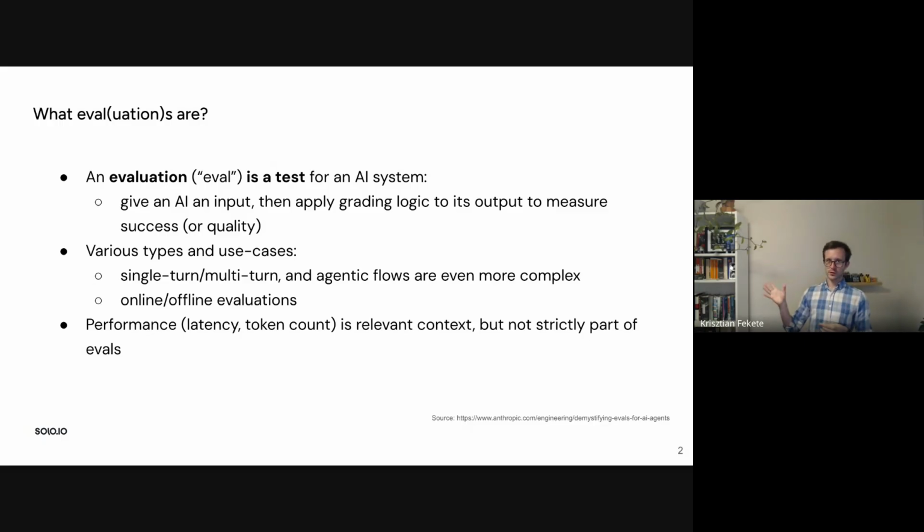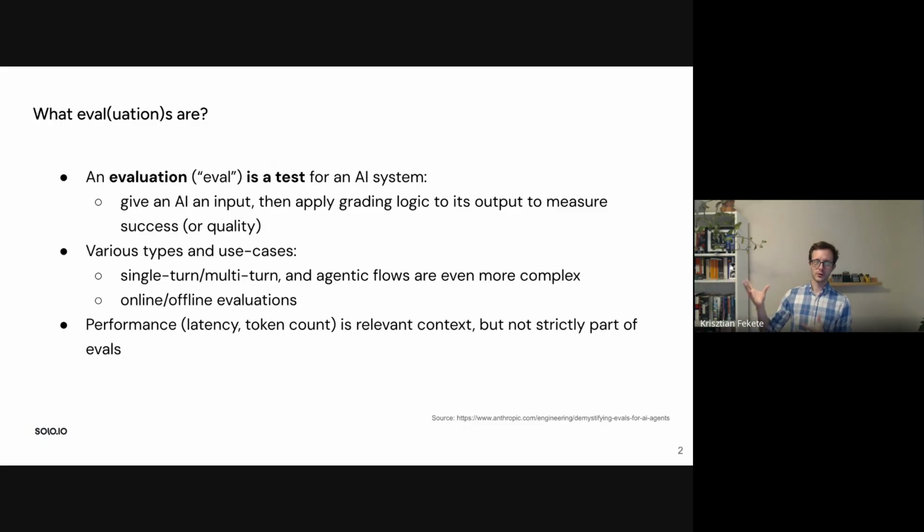There can be various use cases. In the simple case, you might just have a single-turn conversation. We are talking about a single-turn conversation when you ask a simple question of the AI system, like what's the weather in Chicago today? And you get the actual weather report back.